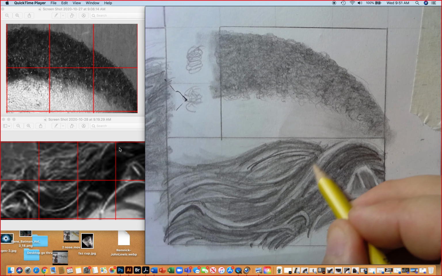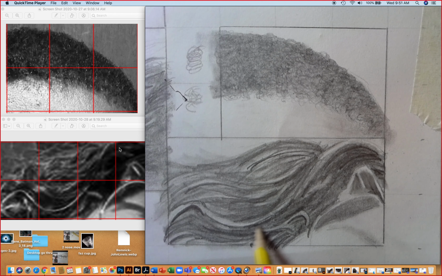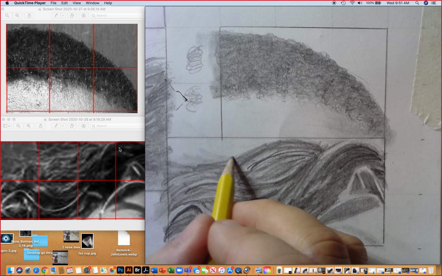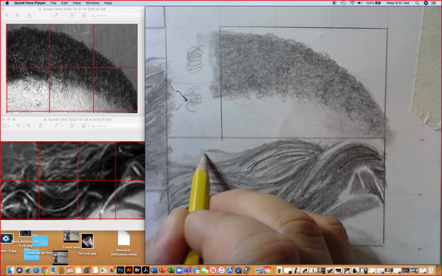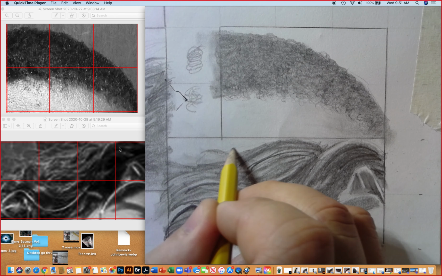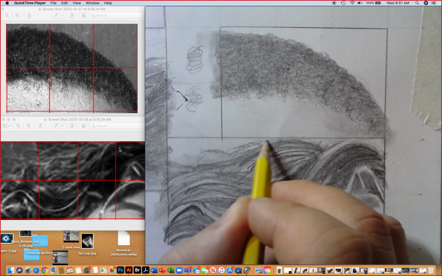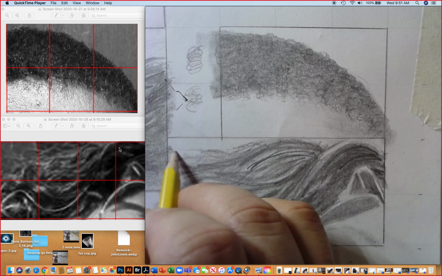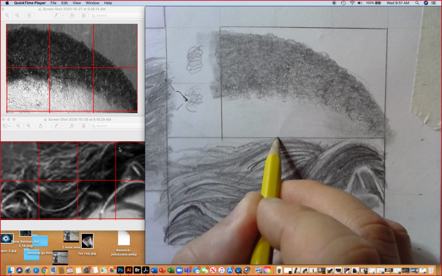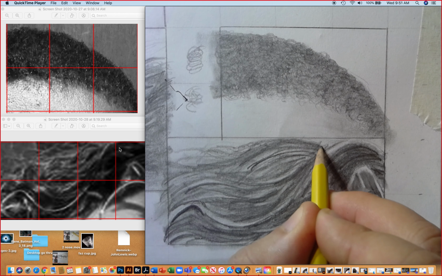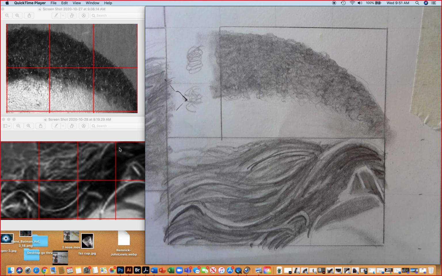It gives me a little opportunity to get some of the body and the wildness of this particular hair. And then on the outside edge, this is where I can make a couple of light flyaways to give it a more realistic look.